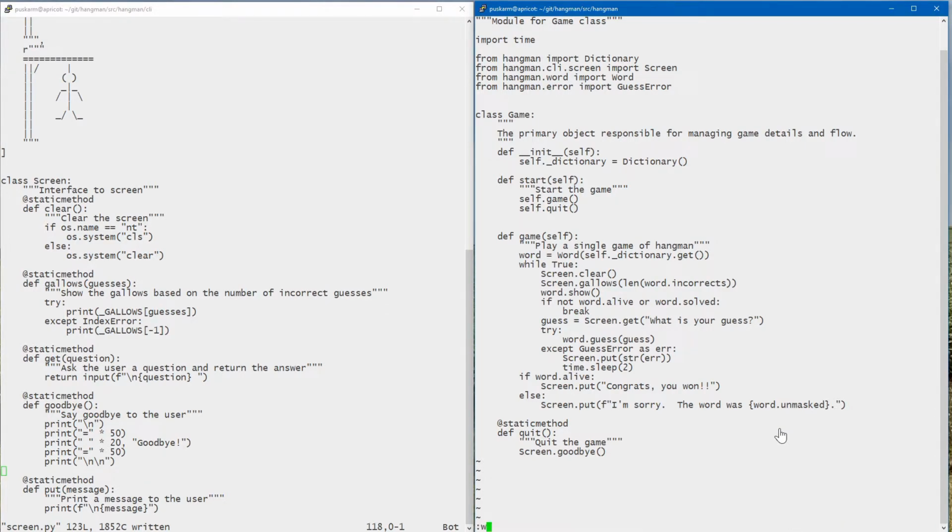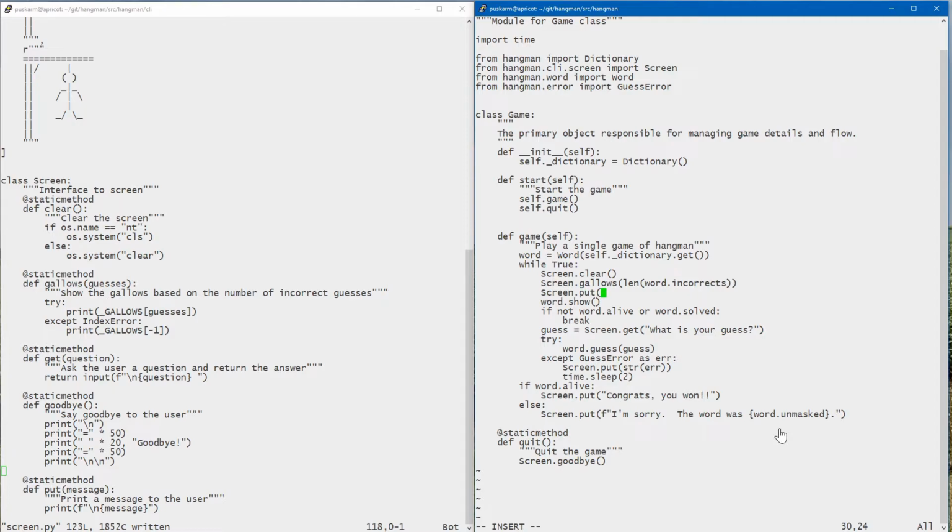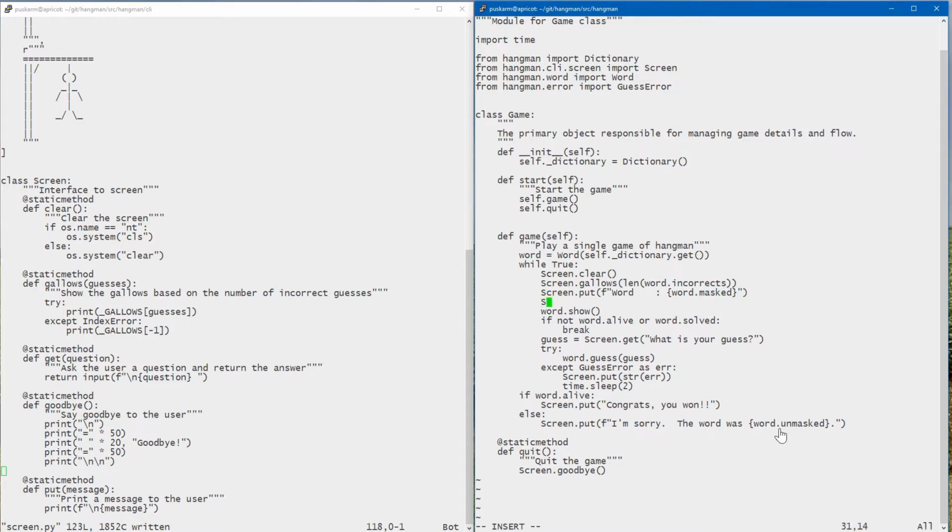I think this is superior code personally. One last thing, this word.show, I now need to tell it exactly what to do. Which means there's one less method I have to worry about. I was never really happy with that show method. One of those things that, you know, when you're writing code, you may write something, and even as you're writing it, you might feel like, this feels wrong. Something about this isn't sitting well with me. You should listen to that feeling.